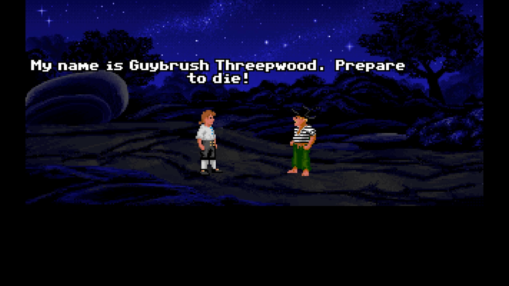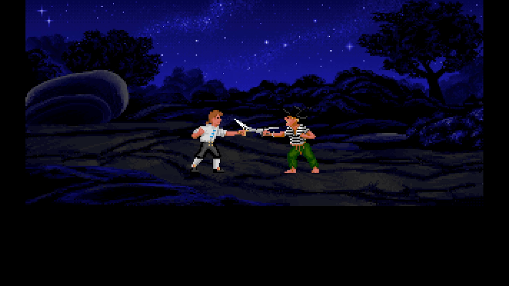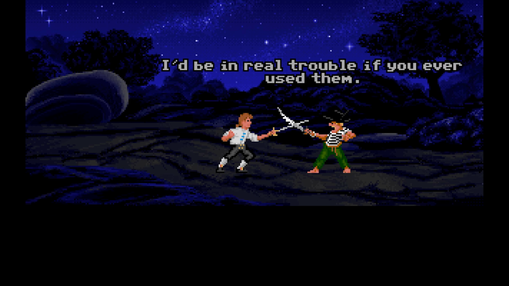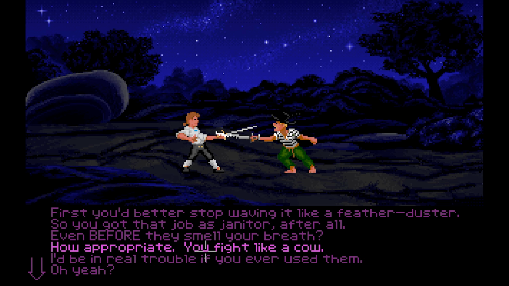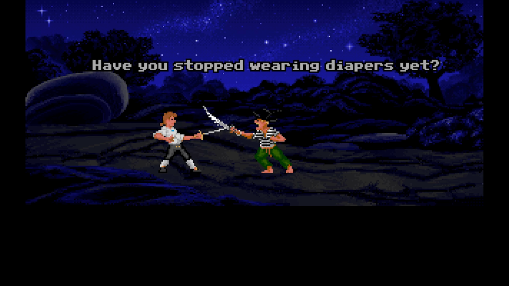My name is Guybrush Threepwood. Prepare to die. I once owned a dog that was smarter than you. I am rubber, you are glue. You're no match for my brains, you poor fool. I'd be in real trouble if you ever used them. You make me want to puke. Even before they smell your breath? Have you stopped wearing diapers yet?